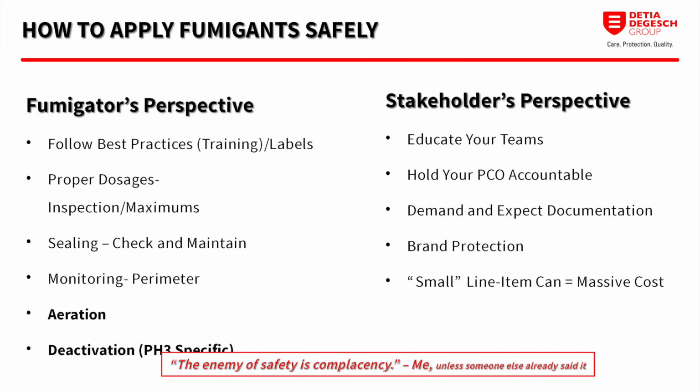Aeration. I have this in bold, though it didn't quite translate. I'll tell you a little bit: when I started in the industry, my family, not knowing, said, be careful handling that stuff. And of course, we're working with restricted use pesticides, so there is an inherent risk there. But the truth is, actually handling and applying the fumigant needs to be done with care and per the label, but that's not really the most dangerous part. Statistically, the most dangerous part is driving to the fumigation, but after that, the most risky part of a fumigation is going to be aeration.